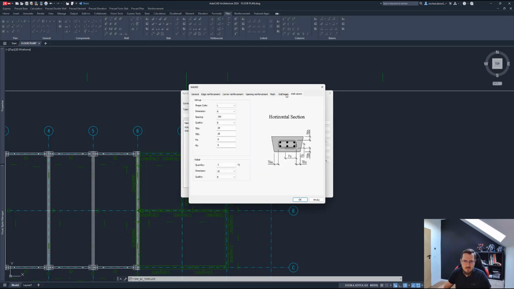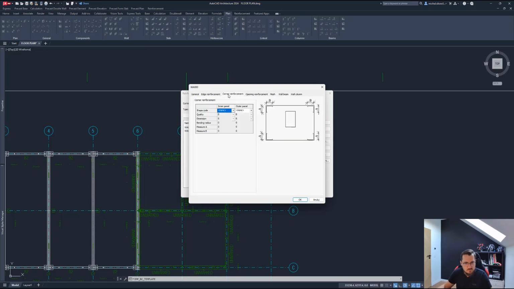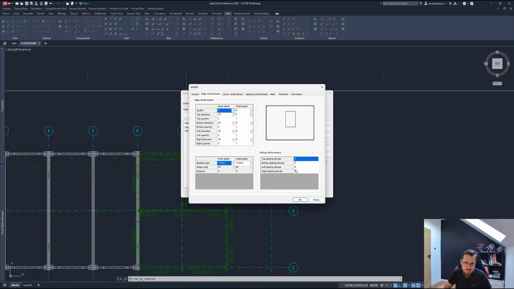As well, some wall and column beams that can be placed on the drawing later. I might show you a different way of doing things like this. In the edge reinforcement, we can specify the spacing for the end cap reinforcement if it is specified for a particular type of end cap. So let's do that now.